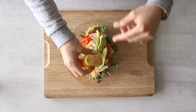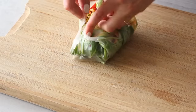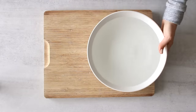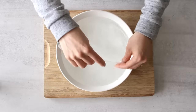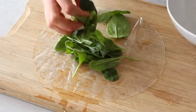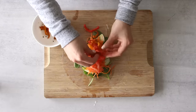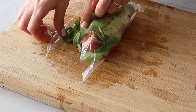And then you can use your best wrapping skills to wrap it all up. And that's it. It's not too difficult. And then I'm just making a second one really quickly because one's not really enough for me for lunch. I feel like two makes a good serving size for me. So I'm just doing everything again, dipping the rice paper into the water, fresh baby spinach, thinly sliced zucchini strips, grated carrot, tomato slices, and the rest of the roasted bell pepper slices, the rest of the grilled chicken slices, avocado, fresh lemon, sea salt, black pepper, and wrap it up.